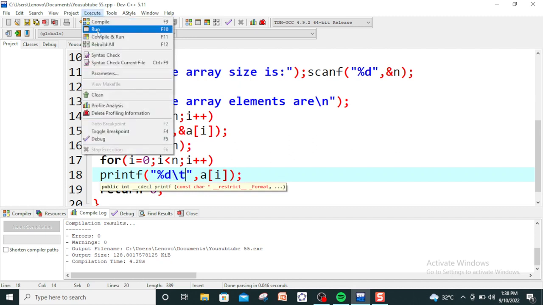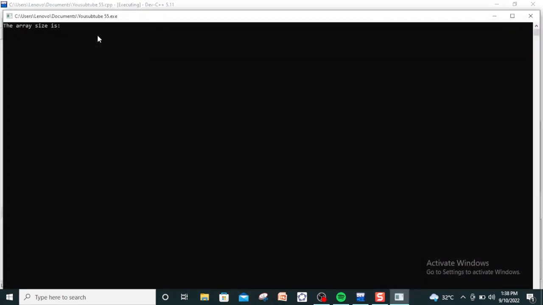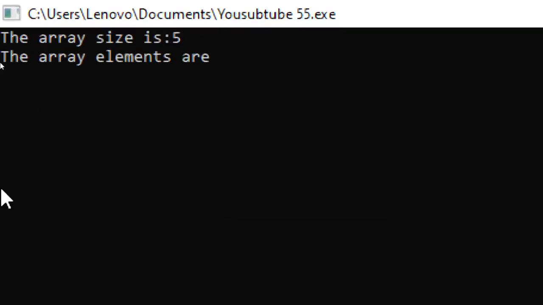Let us run this again. Okay. This time I take array size 5, so I have to enter 5 numbers. You can insert any 5 numbers, but for simplicity I take 1, 2, 3, 4, 5.